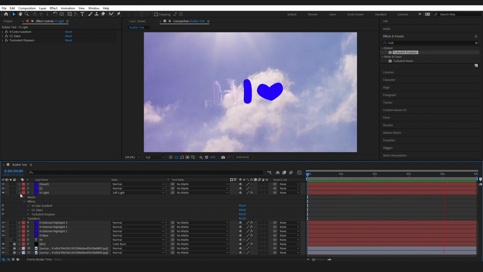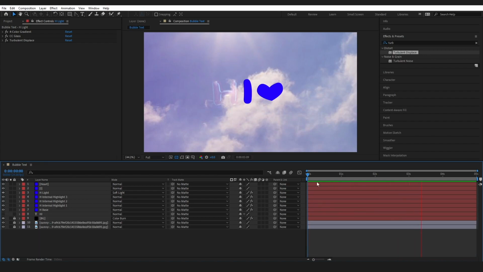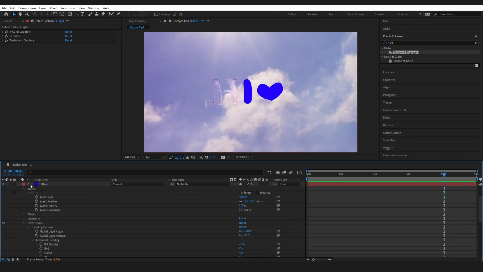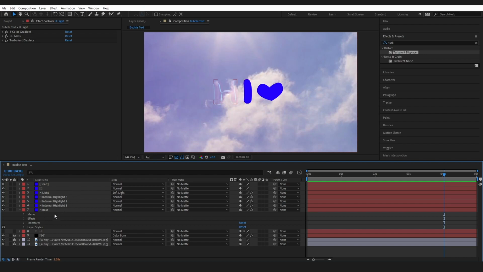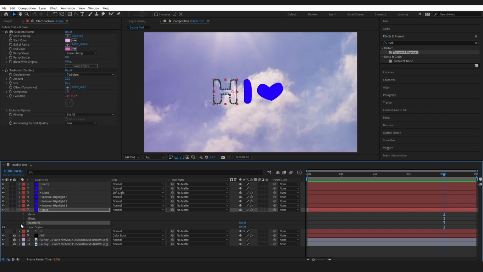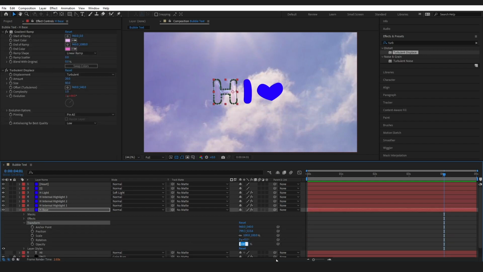To change the entire look of it, you would go back to our bevel and emboss on every layer, and actually I was just going to change the opacity of the base layer to 31. So as I was saying before, now is the time when you can start customizing all of your colors.